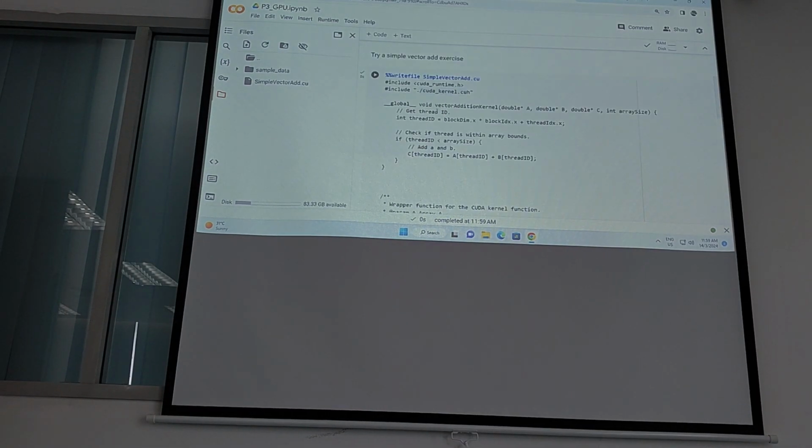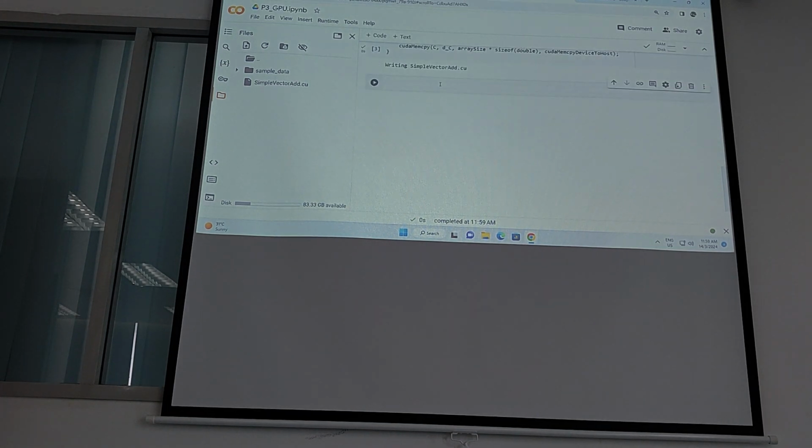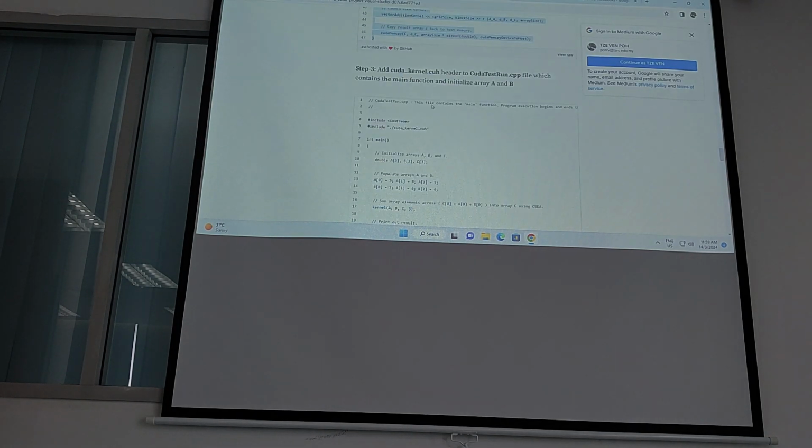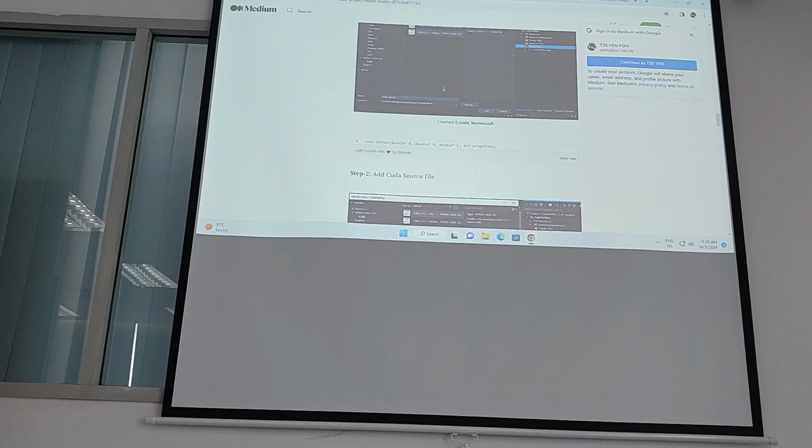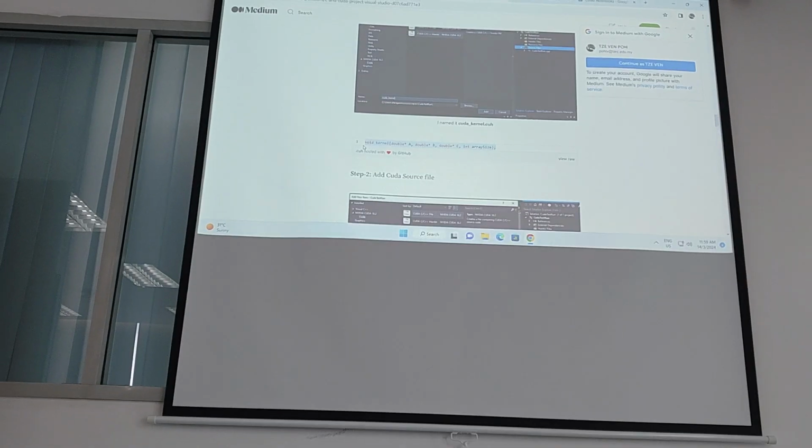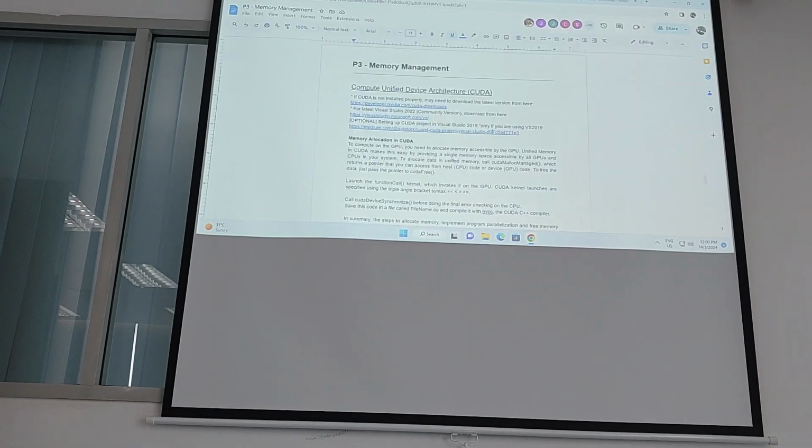Here we're going to write a file again, but this time it is the header file. We need two more header files. Here in this header file, basically, copy it and paste it here.